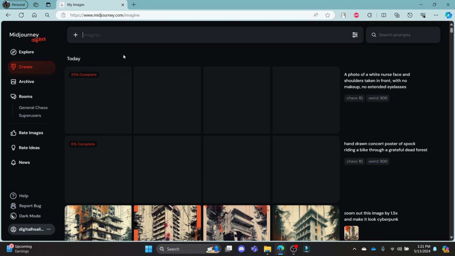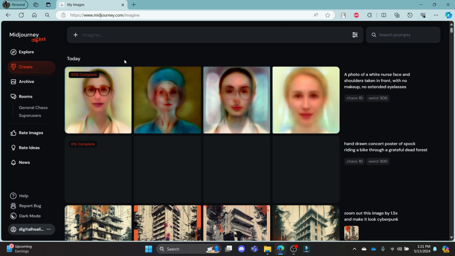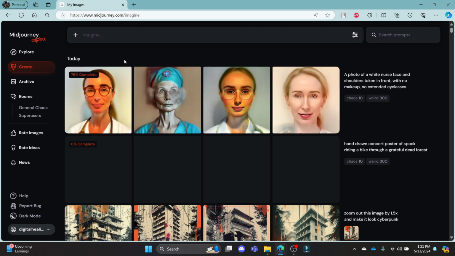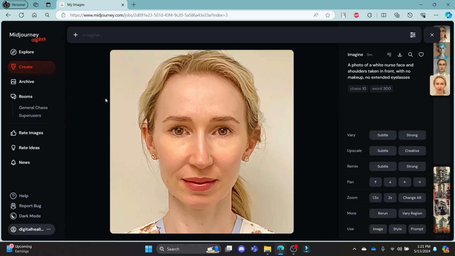be applied. So the trick to use negative prompt is to know what you want to add and what you want to remove from the image. So you can see that I have asked for Midjourney to remove the makeup and the extended eyelashes. So you will not get a result with extended eyelashes and makeup. You can click on your image and you can see that it has created a perfectly good image and perfectly good art as you asked. So this is how you write down negative prompts on Midjourney.